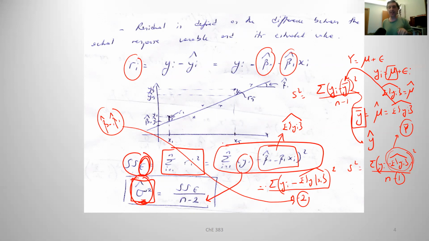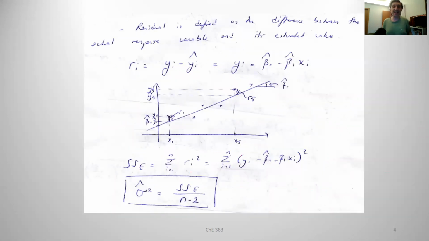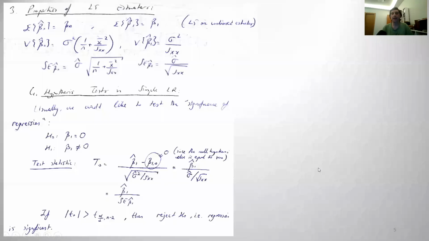So these three things are going to be our estimators. What do I mean by that? Beta 1 hat is going to be found by this expression, beta 0 hat is going to be found by this expression, and sigma square hat is going to be found by this expression. Now I'm going to continue with applying the same treatment that we have employed on the estimators that we have used up to this point.